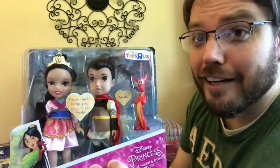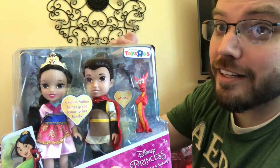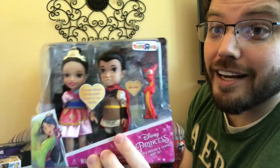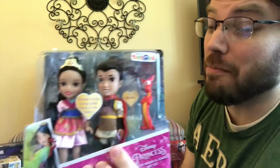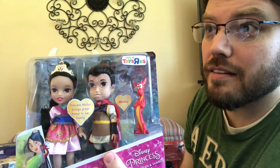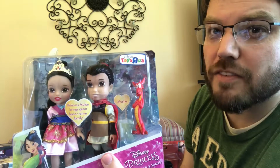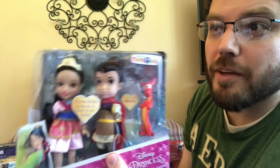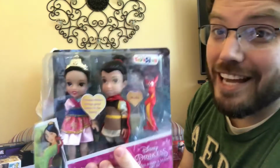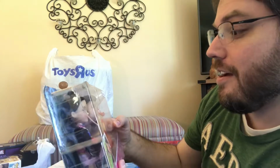But being that Mulan is celebrating her 20th year this year, again, limited doll end of this month, so excited. I thought, you know what, I'm grabbing it. It's the last one, and I did not see any others after that. And we went to multiple Toys R Us stores. There's about 2, I think, in our area. One in Indiana and one in Lima, which is about 45 minutes away from where I'm at in Ohio. And then we also went to some in other parts of the state. So I didn't see this one anywhere but the one time, and there was only one there. So I nabbed that in a heartbeat.